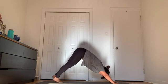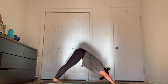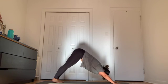If you prefer to do regular vinyasa, you can. Currently in my practice, I'm skipping those. So you can do regular Chaturanga Dandasana, high to low plank, and transition into Urdhva Mukha Svanasana, upward facing dog, and move into downward dog, Adho Mukha Svanasana.